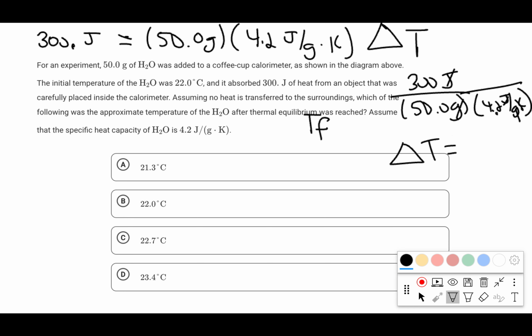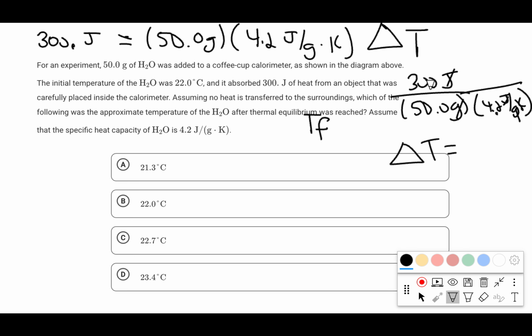So 300 divided by 50 and 4.2, you can plug that into your calculator several different ways. You can use parentheses, or you can do 300 divided by 50, enter on your calculator, and then divided by 4.2, enter. It doesn't really matter. You just need to be careful and make sure that you are telling your calculator to do the correct order of operations. If you just do 300 divided by 50 and you do times 4.2, a lot of times it will incorrectly do it. It'll do 300 divided by 50, and then it literally multiplies that answer times 4.2, which is not mathematically what we're doing. So just be careful with how you plug it in.